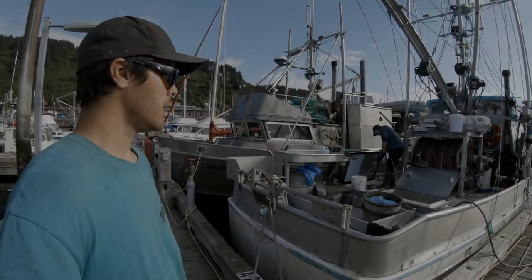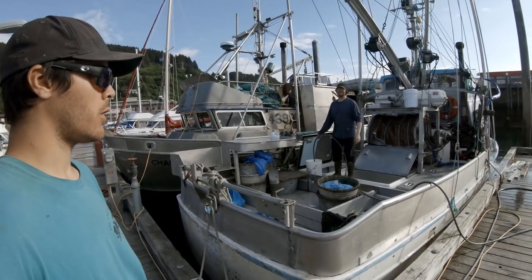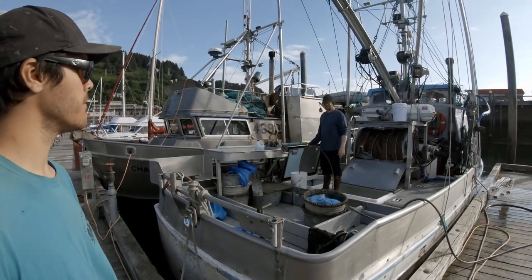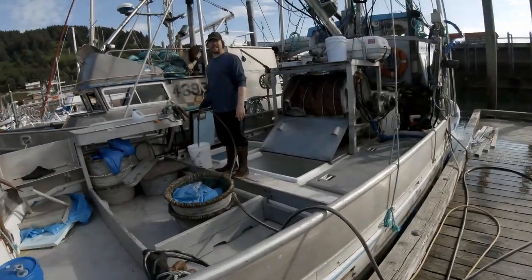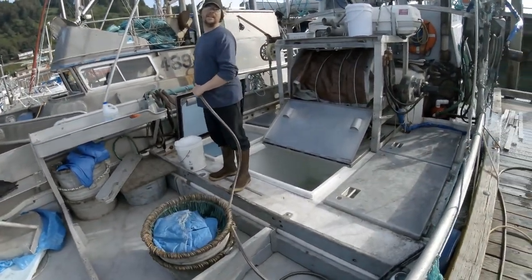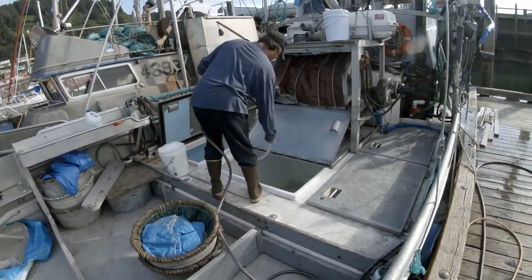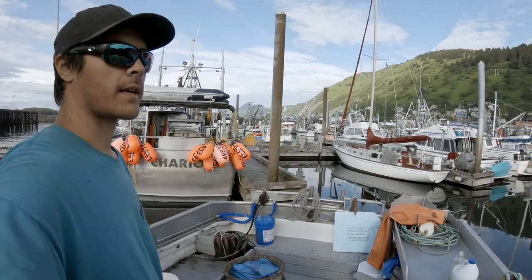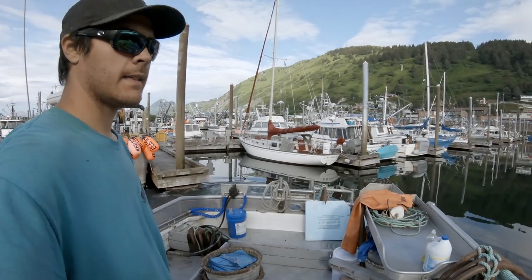Good morning guys. So here we are back on the boat. We're just pumping out the bilge real quick. We're gonna go over to the cannery and get some ice and just prepare for our next halibut trip. Not much to do, just some ice melt off. Yeah, get it freshened up, get the stale water out from the ice. That's been a real nice spring so far — kind of relaxing. Done a lot of work at home. Got a nice garden expansion going, you'll see that at some point.